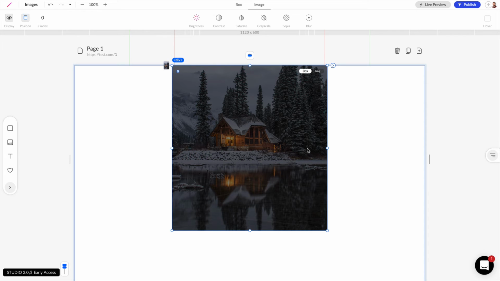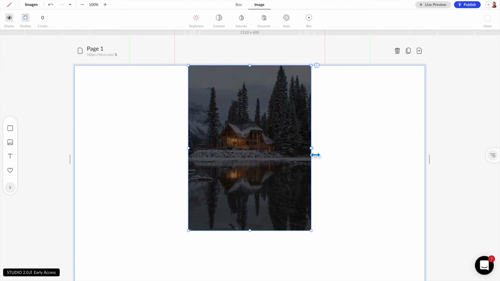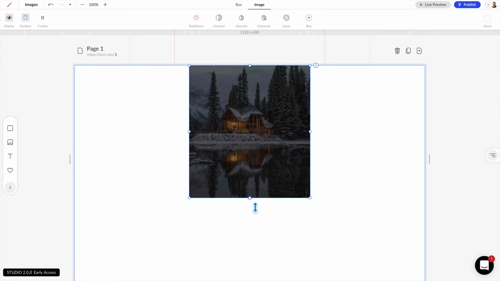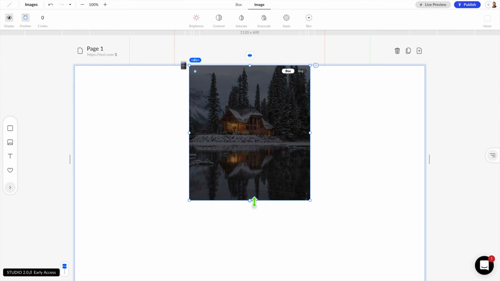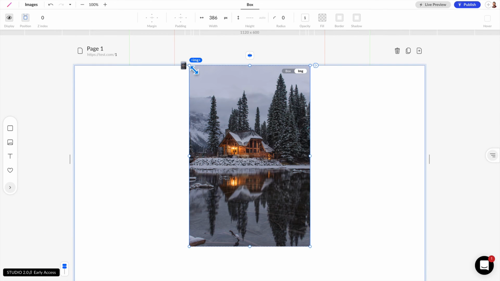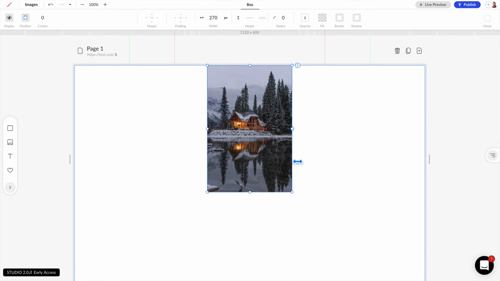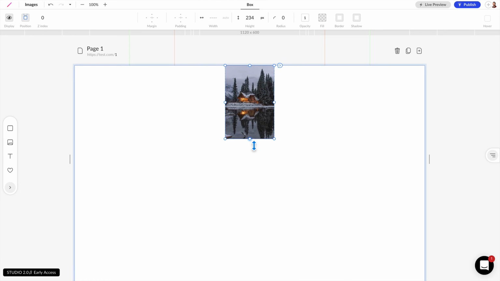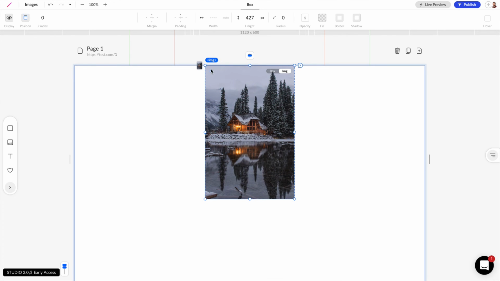Now you may notice as we're working with these images and I'm resizing this, that the aspect ratio isn't locked. This is just an image that fills within the box. If we want to convert this from a box to an image, we can do that here with this toggle. So let's fix the aspect ratio of this image by clicking on Image, and you can see now that that ratio is locked to the exact ratio that this image was uploaded. And if I start to drag this, it's going to drag this and resize all sides to lock that ratio.